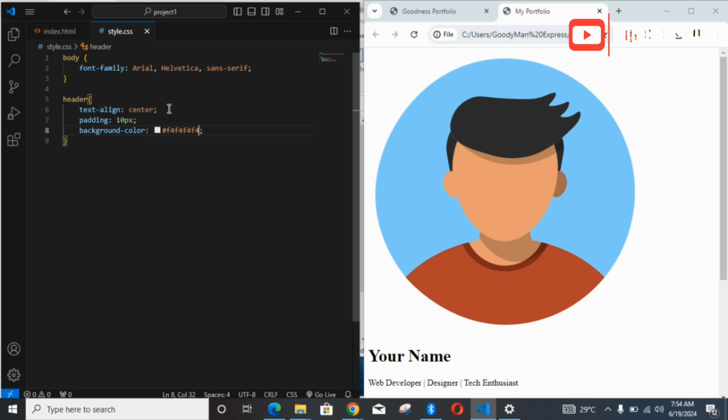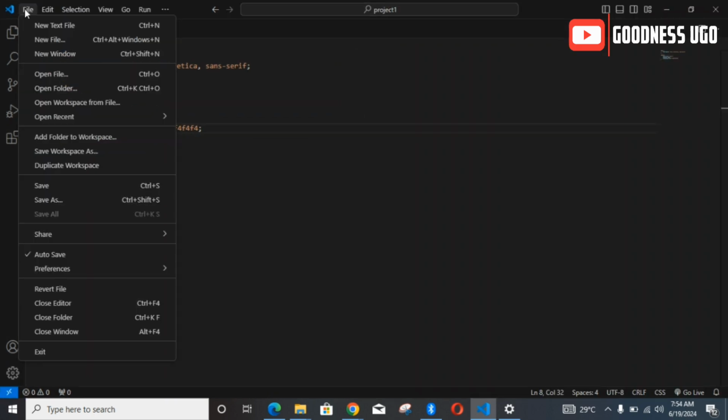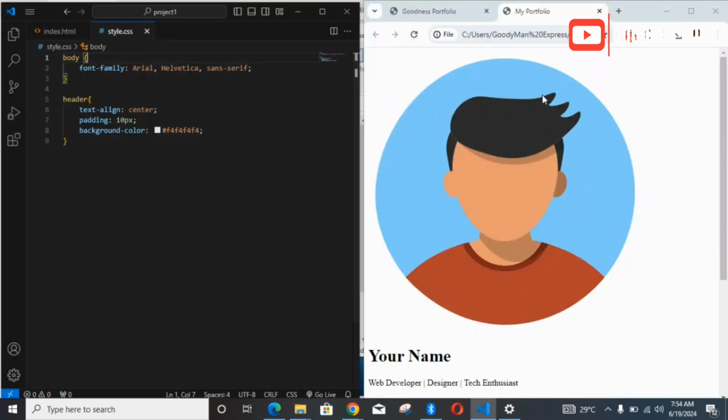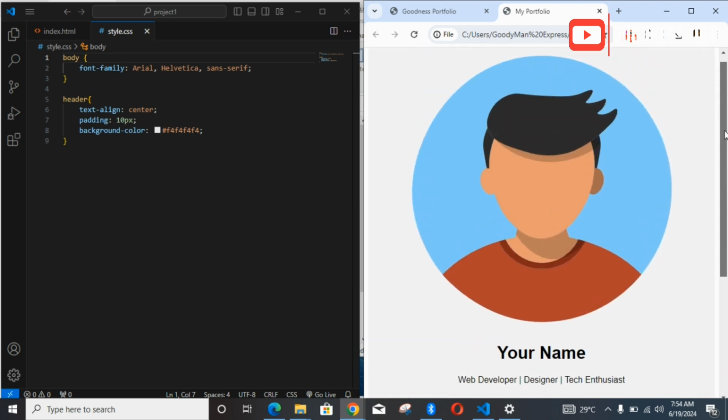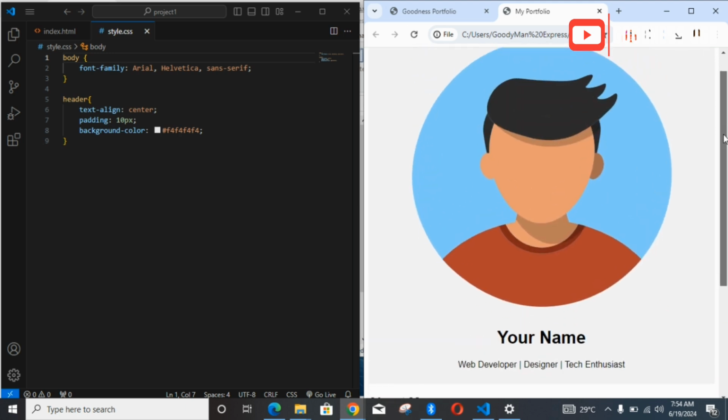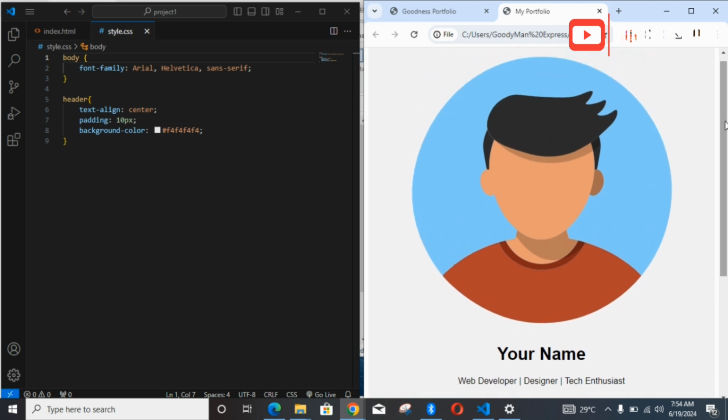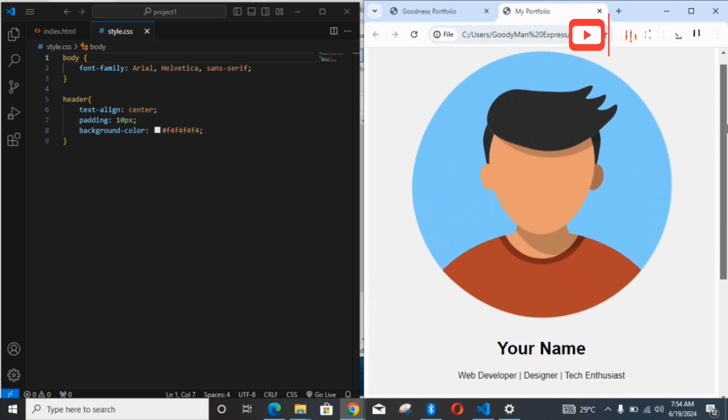Okay, so let's now make sure in your VS Code, let me show you this thing. Make sure in your VS Code you go to your file and tick auto save, because it will help us to automatically update our code. So we only have to refresh on the browser, then press F5 here. Wow, see guys, we have just this header section. We have arranged the head, the image and everything is now in the section, in the center.